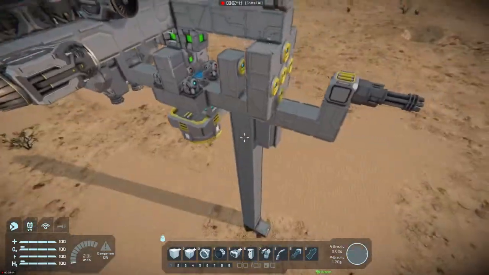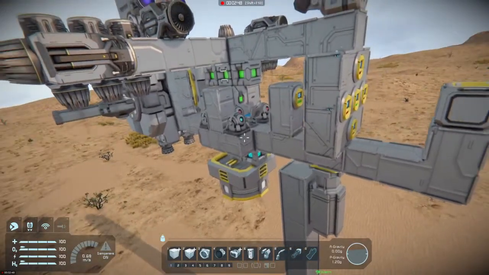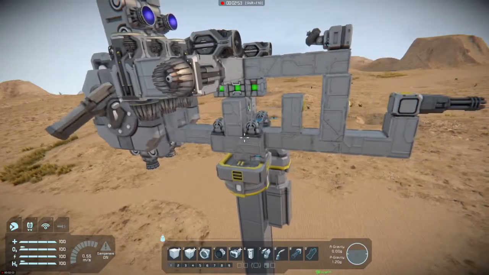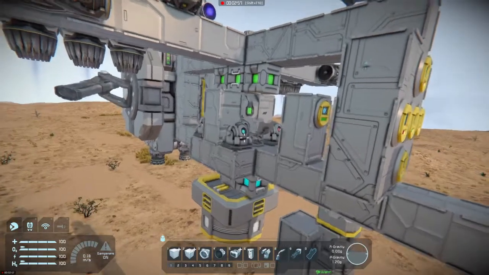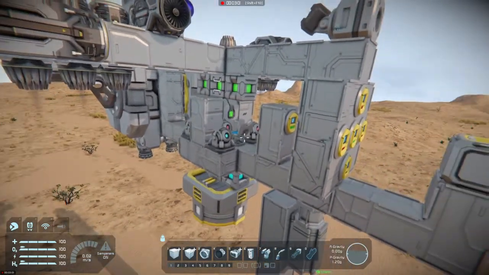So now to go back into the drone and to kind of explain the systems, I tried to keep it simple, but it ended up getting kind of complicated, and that's just the way it is, because there's no brain doing all the calculations. This is all via timer blocks and sensors, and obviously gyroscopes.